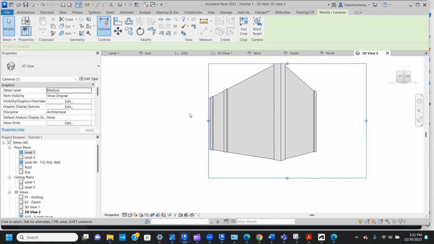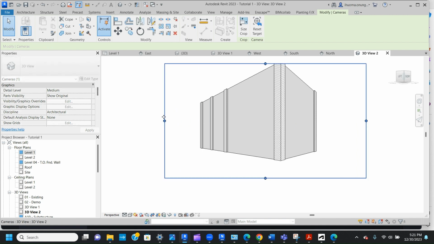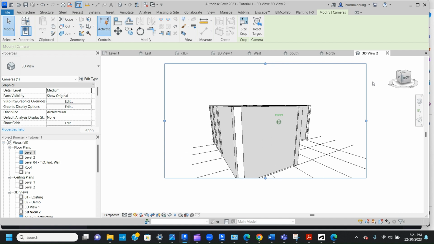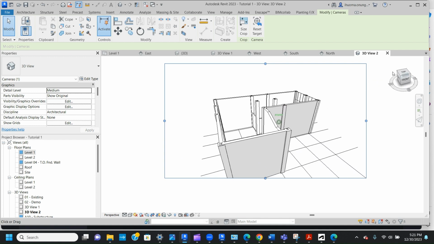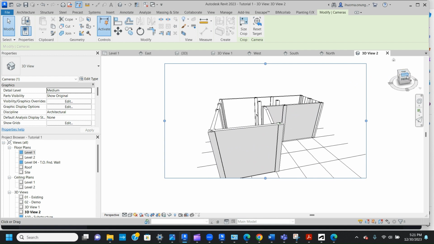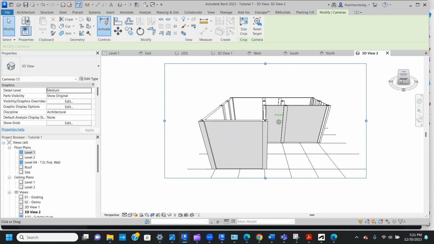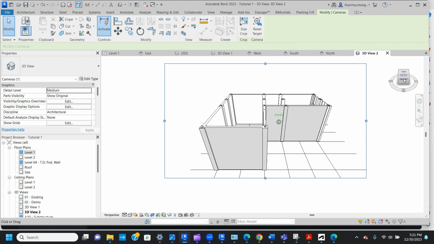The view cube is very important because with the view cube, you can change the way you are looking at the project. You can look at everything, and you can also create different 3D views. So the view cube is very important in creating your views.